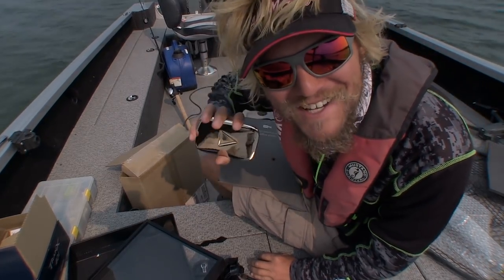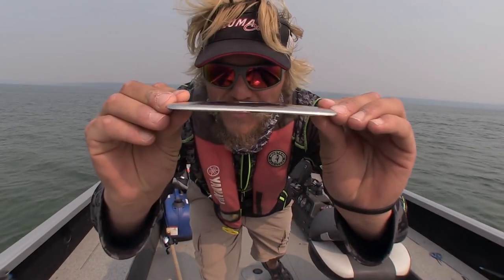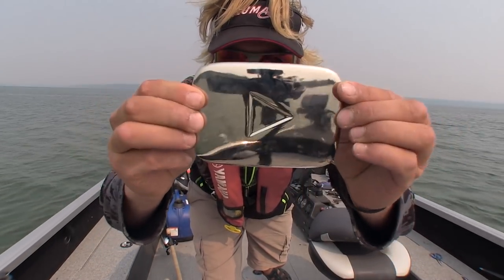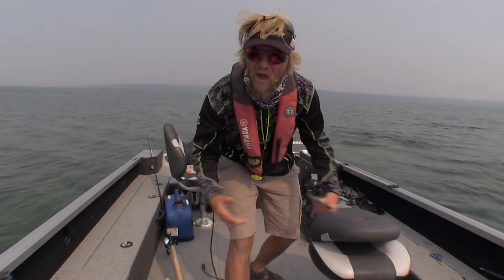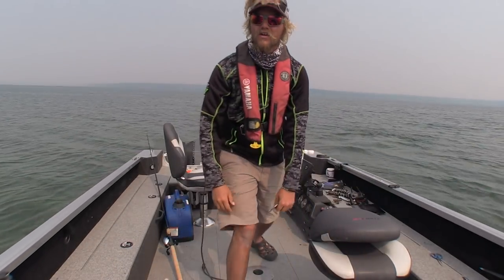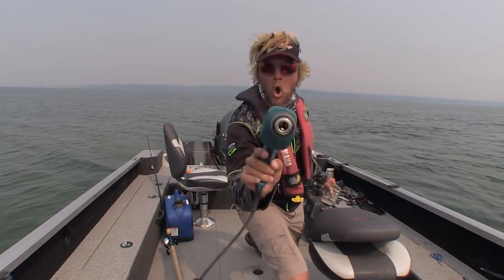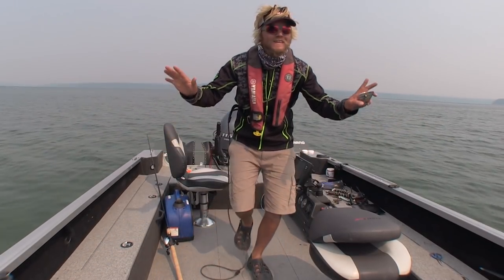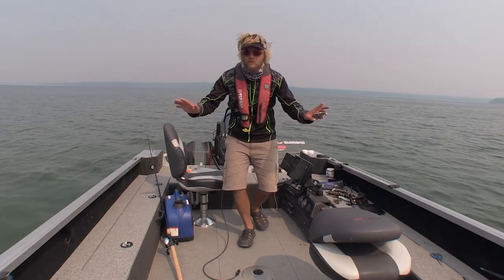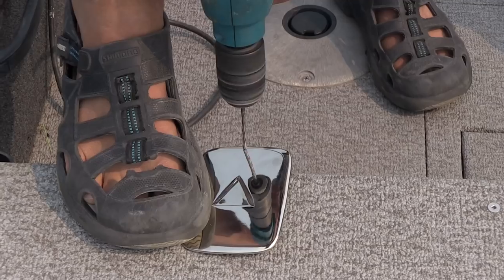So nice and shiny, just like a wounded bait fish. It's actually thinner than I thought it would be, which is good, because as you know, we gotta drill holes in this thing. I mean, why else would I be packing? Why else would I be wearing a concealed drill? Boom! You see how fast I am with this thing? Okay, everybody needs to calm down. But seriously, how quick am I with that thing?